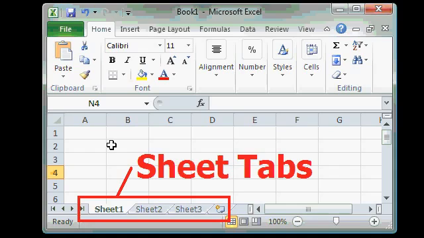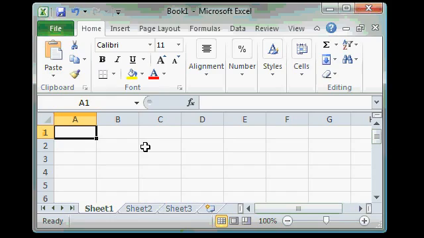Underneath the spreadsheet, you'll find 3 sheet tabs. They're labeled Sheet 1, Sheet 2, and Sheet 3. In Excel, the file that you're working with can be comprised of one or more sheets or spreadsheets. You can switch between these sheets by simply clicking on the Sheet tab. There's Sheet 2 and Sheet 3.